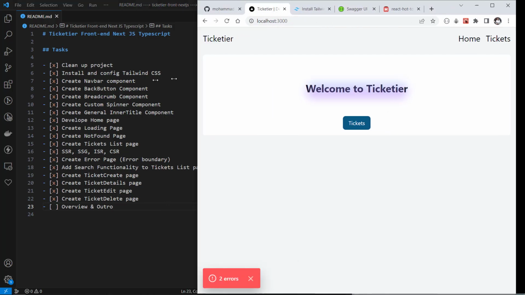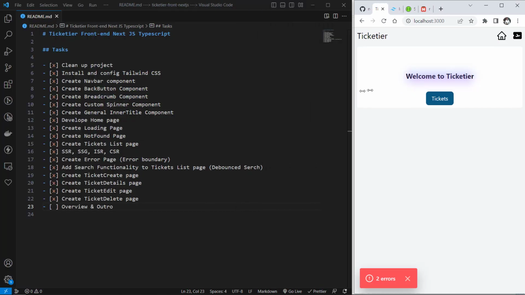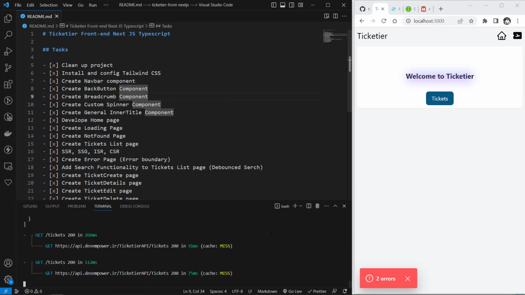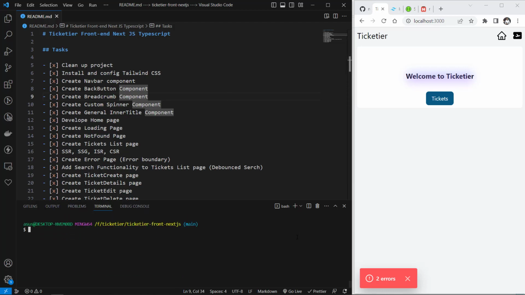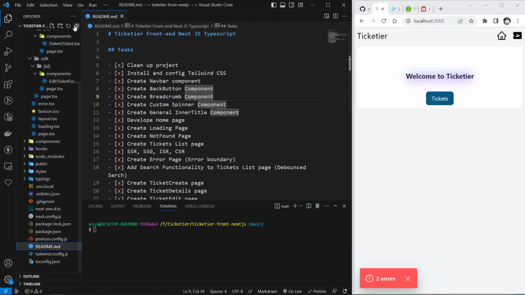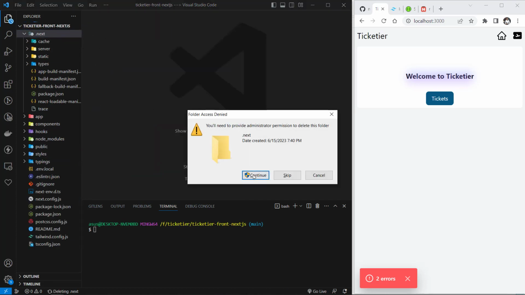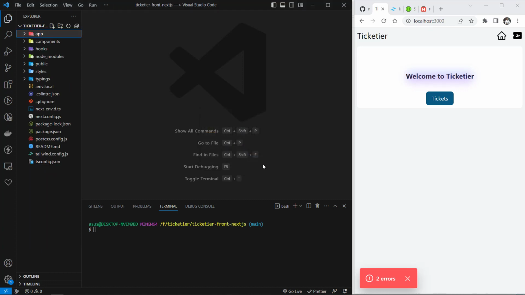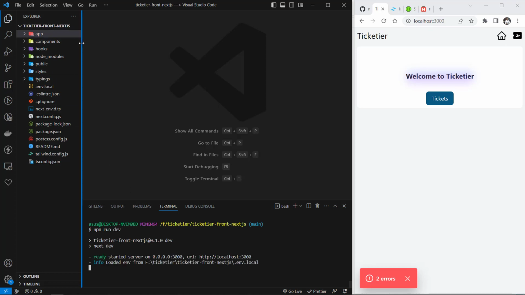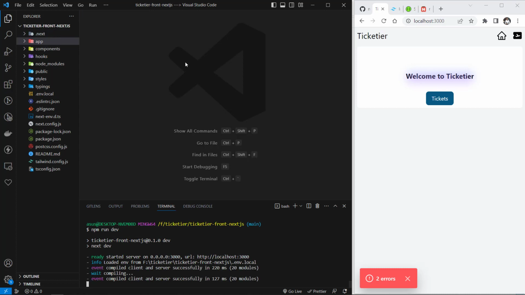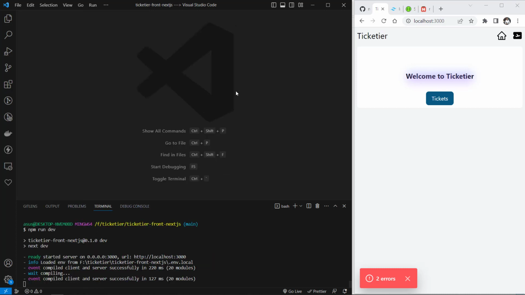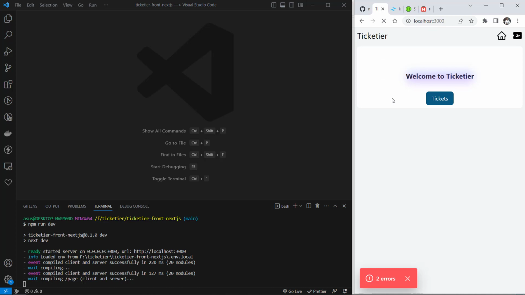So let's maximize the page, and you know what, before that, let's Ctrl C, clear, and let's close everything, and let's delete this .next to start from a fresh environment and use npm run dev. Using npm run dev, we create this .next and it will start our development process. Good. So let's refresh.